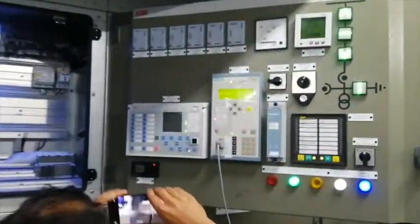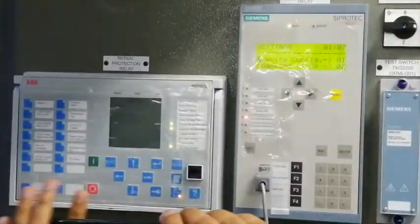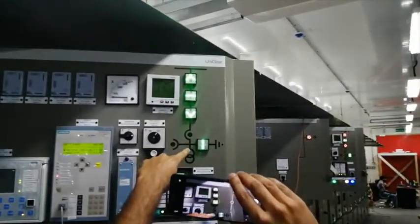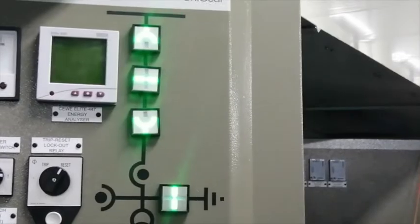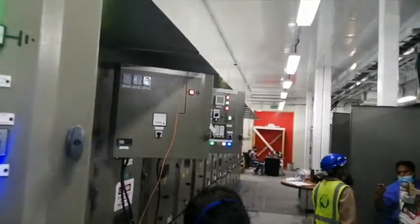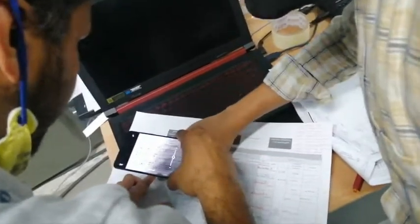Now let's check any other fault. So everything is okay on this ABB relay. But the breaker is not in service, you can see. The breaker is in test position. Okay? So it means all these conditions are not true. So how many conditions are there actually in this signal? We have 4 conditions in this signal.